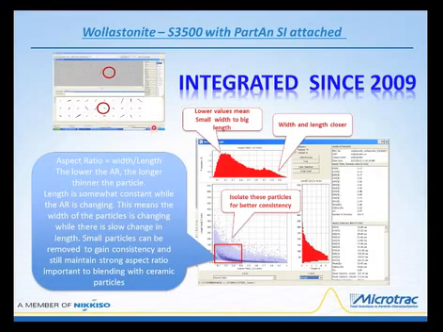Now, there are other graphs that can be used, but I put this in a scattergram for you. We're looking at the aspect ratio. Aspect ratio is defined as the width divided by the length. So the lower values for the aspect ratio mean that we have a small width to a very big long length. Over here I have a plot of the length, showing the micron sizes, and we can see that the length of these particles goes out to 300 or 400 microns, just like the Microtrac was showing you.